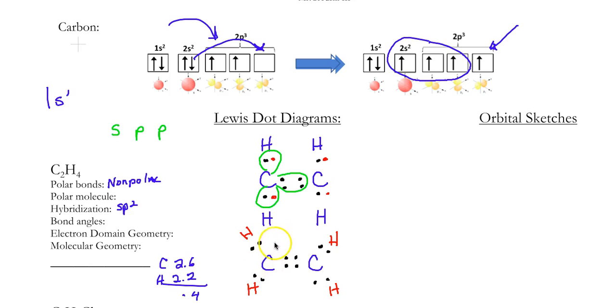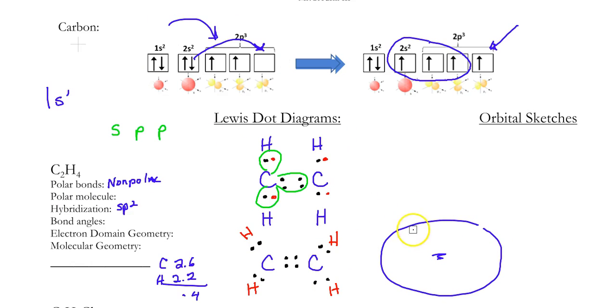Now, what about the molecule? Well, if I look at the molecule, again, I always think of polar molecules, draw a big circle around the molecule. Is there a region more rich in electrons than others? And the answer is no. Because of the symmetry, there's no place where there's more electrons than other. This is evenly distributed with its electrons. There might be more in the middle, but you can't get to the middle. What side of this molecule has more electrons? Well, there isn't. So therefore, this is a nonpolar molecule.